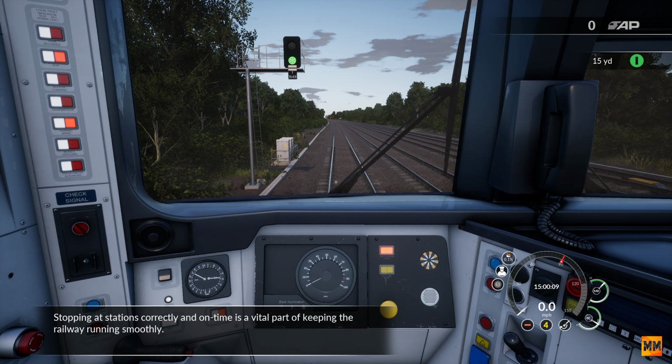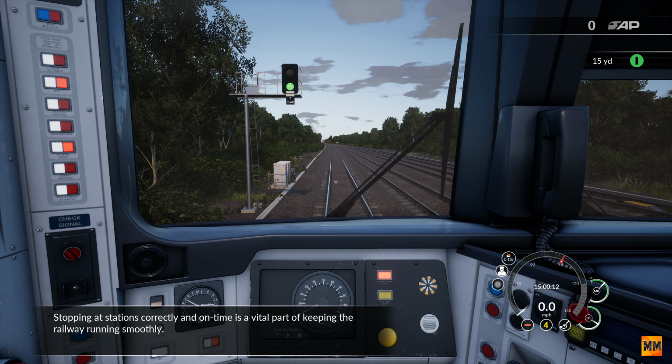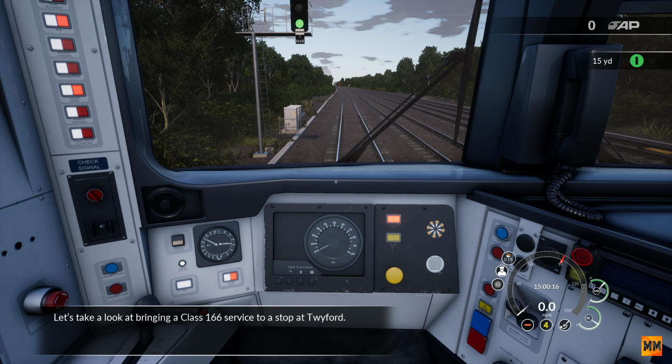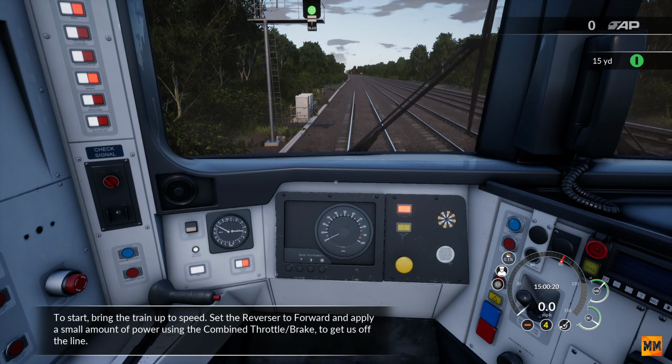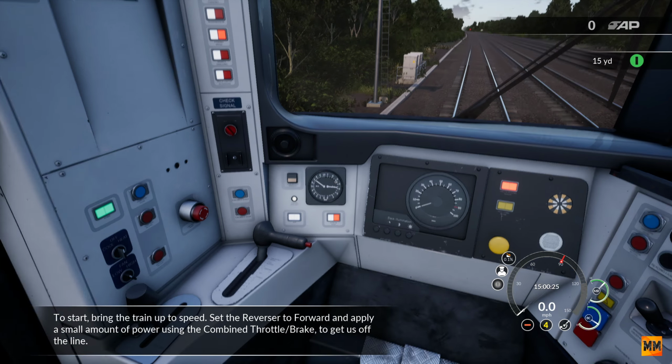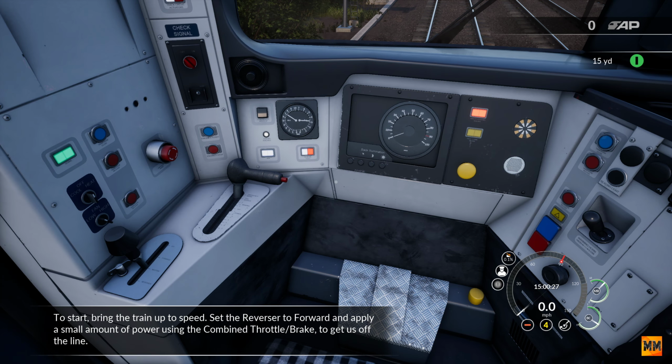Is a vital part of keeping the railway running smoothly. But I guess I need to learn how to drive the train first. It makes sense. Let's take a look at bringing a Class 166 service to a stop at Twyford. To start, bring the train up to speed, set the reverser to forward, and apply a small amount of power using the combined throttle brake to get us off the line.